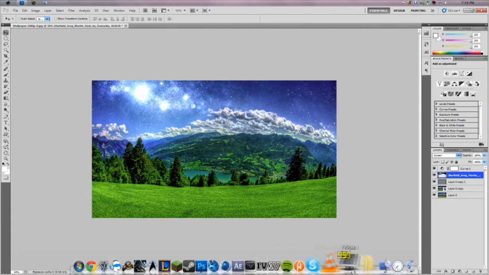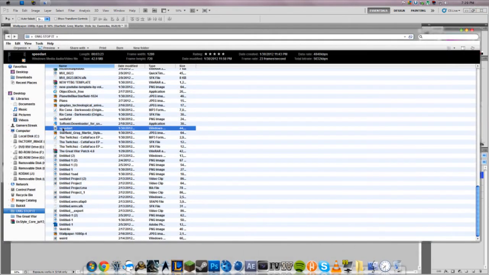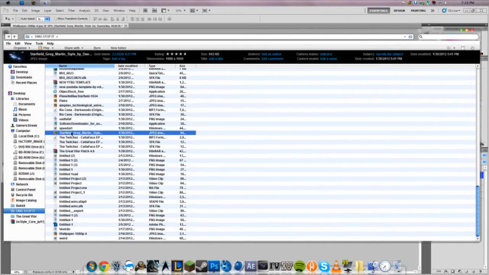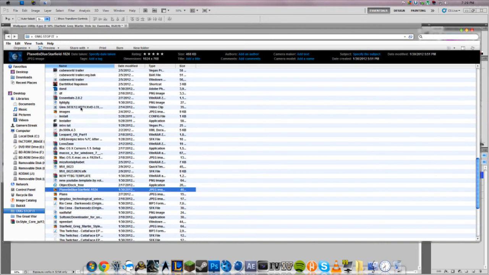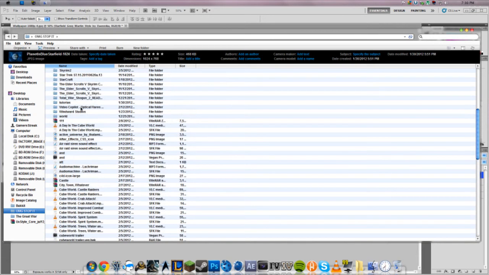So now we're gonna want to add the planet. And the planet, once again, it could be anything you want. It doesn't have to be anything in particular.